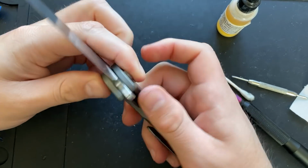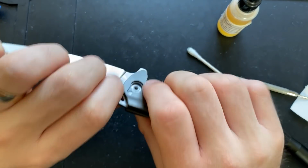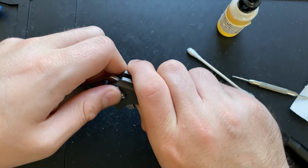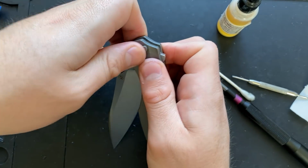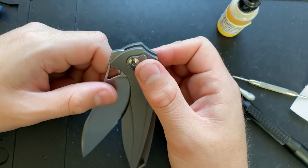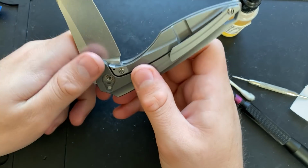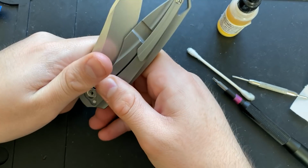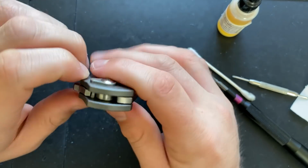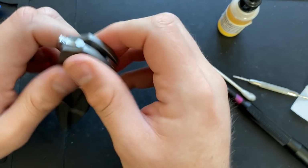Come on. Why are you not going in, bro? Oh, probably the stop pin's not all the way seated. All right, I'm going to try this in a different position here. Could it be that I'm doing this backwards? Probably not. Why are we not happening here? Something's off. Stop pin is in place. That's good. Could there be something underneath the pivot?